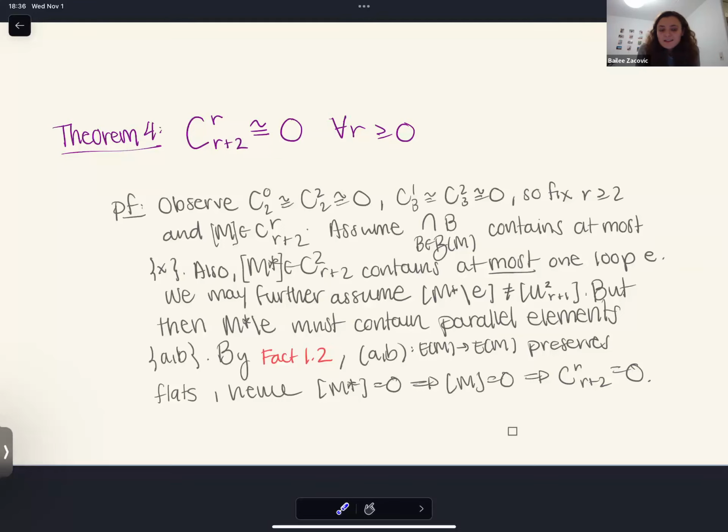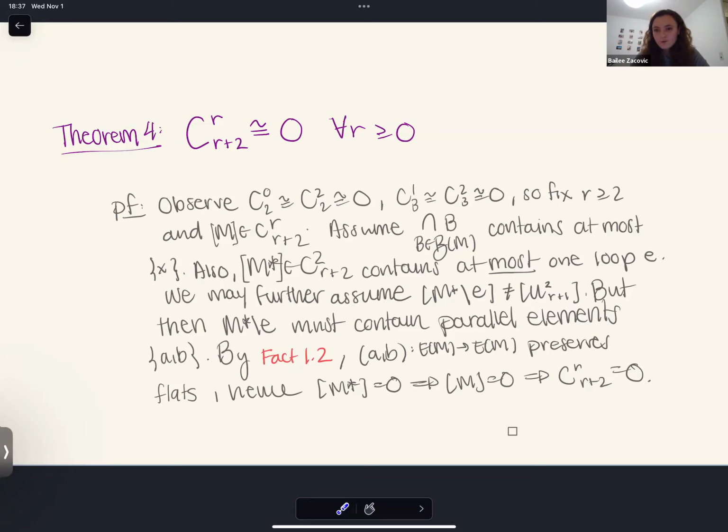Another result is that C(R,R+2) is actually also 0. After checking some of the smaller cases, it's helpful to pass to the dual, because in the dual, our matroids are rank 2 instead of rank R. And in practice, it's easier to work with matroids of smaller rank than of larger rank. So we pass to the dual, and we make a similar argument. It follows that your matroid contains at most one loop as a first step.